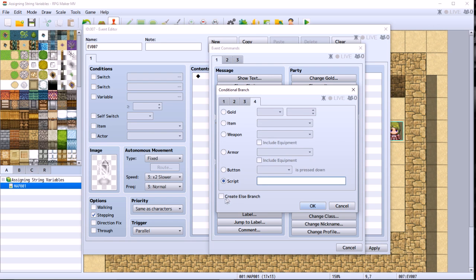And then we're going to put if $gameVariables.value, and I'll check this again in case I get it wrong. Now we're checking number 6 because that's the one we set up there. Is equal to, we're going to put 2 equal signs, that's the comparison. And the first one we're going to check is the blue button.